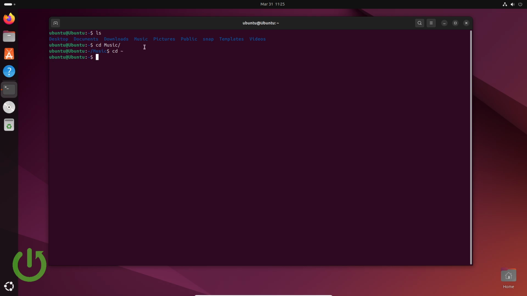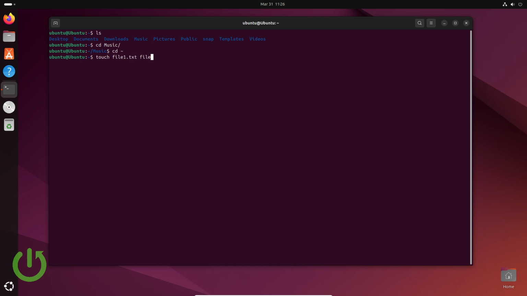This is really useful if the name of the file, for example, is really long. So you don't have to write it one by one. You can just fill it. In terms of this folder, you can just write it because it's not really that long. But for example, if the name of the file has like 15 letters, you can just fill it by pressing tab on your keyboard.